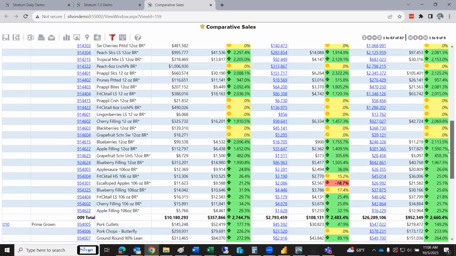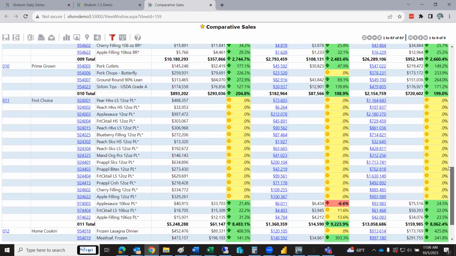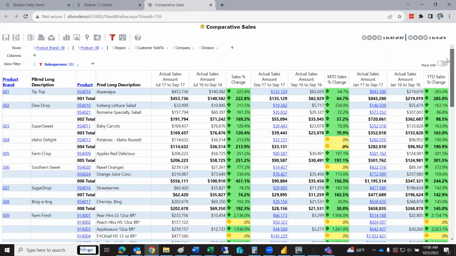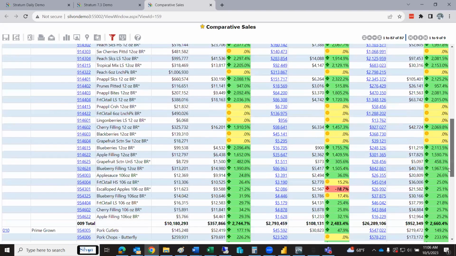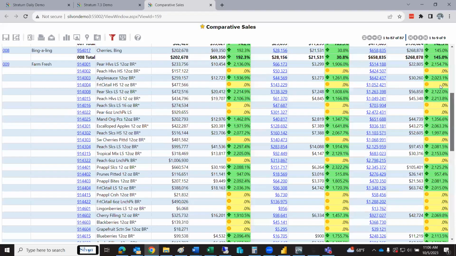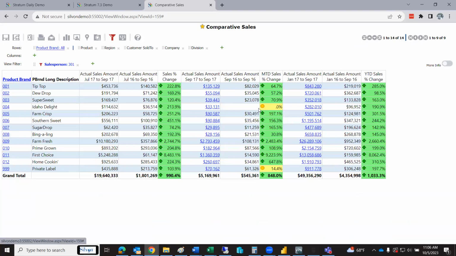And now I've got a lot more detail. This would be difficult to get into Power BI, this type of detail. And the view is giving me different time ranges of Patrick's overall performance. And we can see that this year versus last rolling scenarios, this year versus last monthly, this year versus last year to date, I mean, he's doing really good growth. We can see overall that there's only a couple areas where he's not growing, but if I drill back up to brand, I can see overall that year to date he's doing really, really well. So that's Patrick's story.